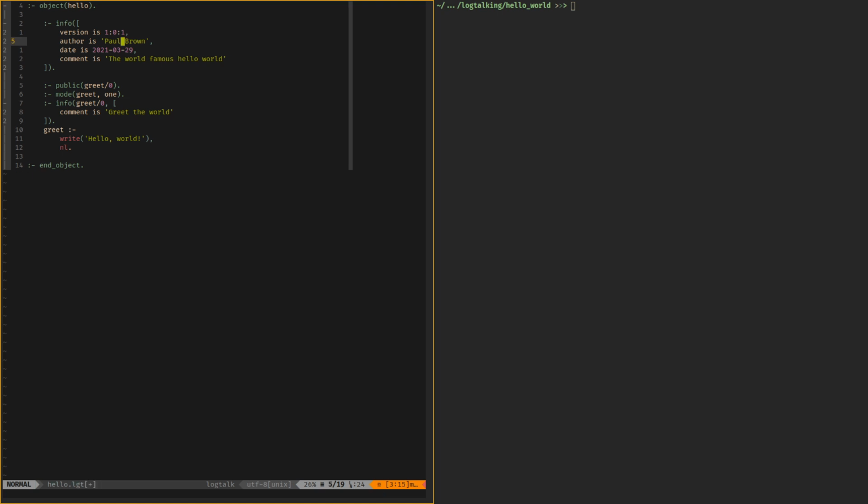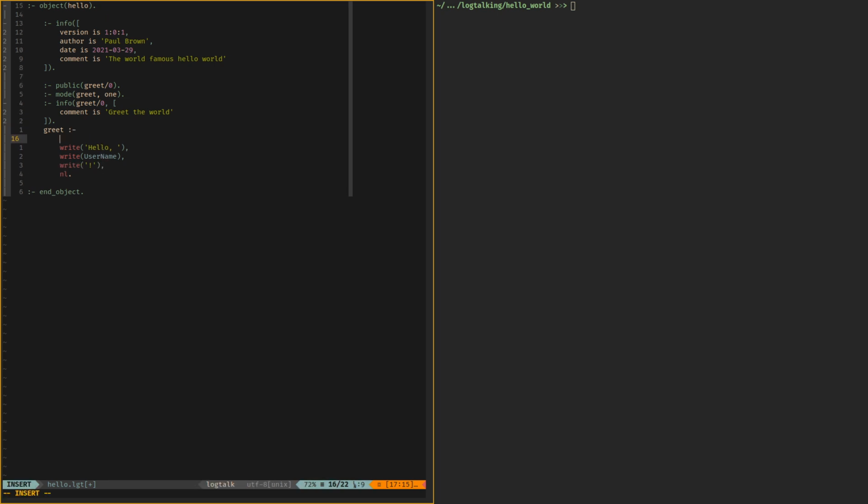So let's update the version number because this is going to be quite a big change. Instead of greeting the world now, we're going to do the typical change and we will greet the user by name. So we're going to have to get that username. So let's delete that to there because we're going to write out the username here. And I know that this is currently an uninstantiated variable, or ununified variable, but we will unify it before this point. Let's just get the greeting nicely written, and we need to do this in the traditional way of the hello worlds, which means that that exclamation mark is very important.